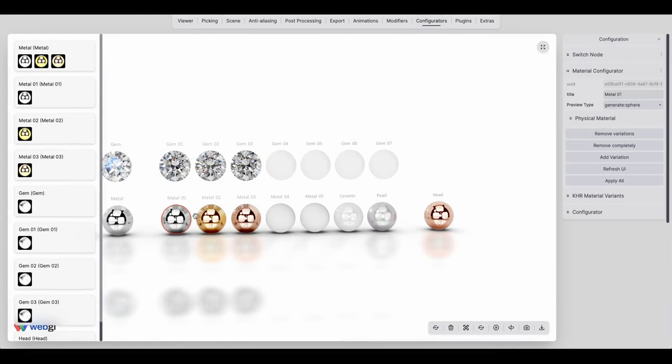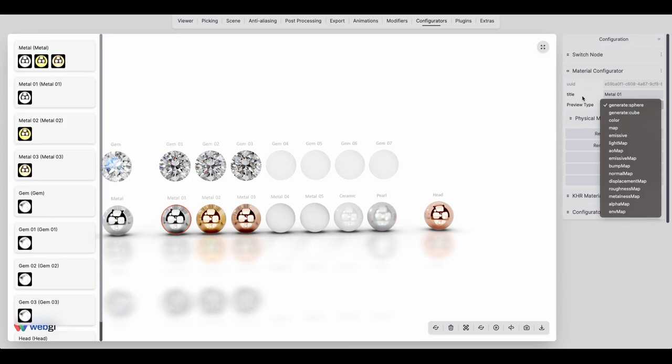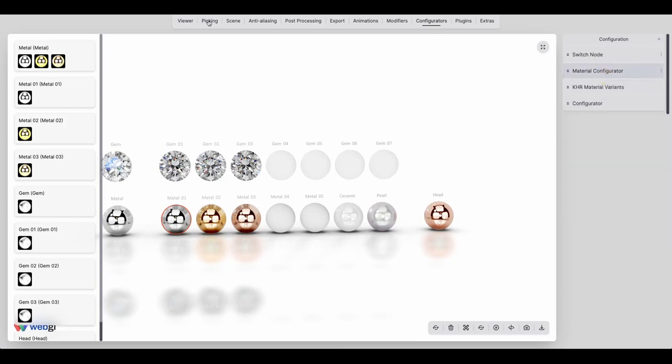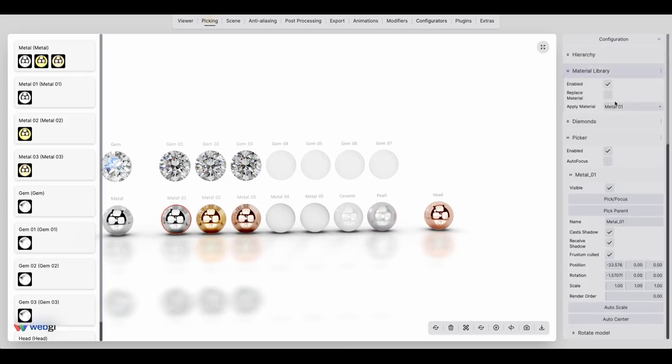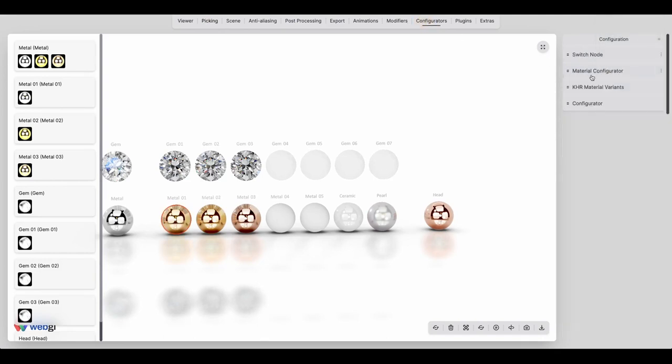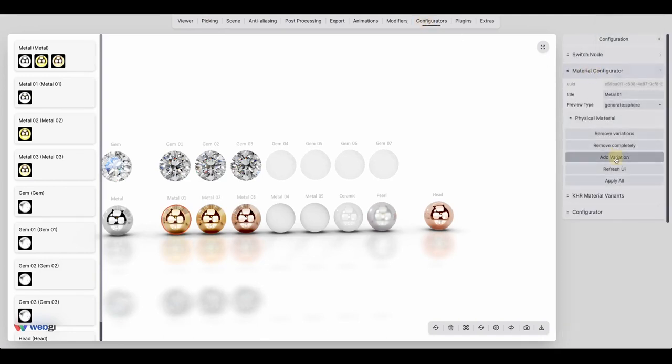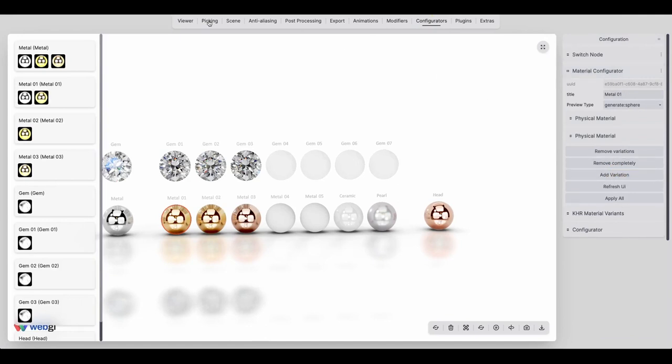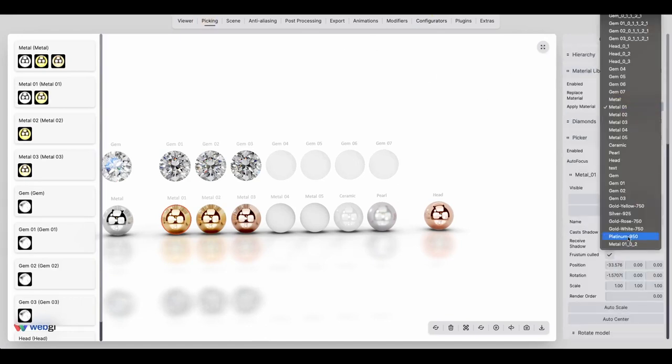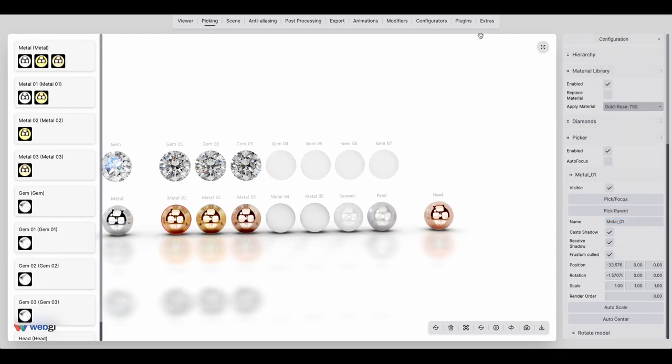Right now we by default have white gold. So let's add, go to picking, go to material library, and let's choose old yellow. Go to material configuration, add variation. Let's choose gold rose. It's the same combination right now. If you want to create more, we can do that.